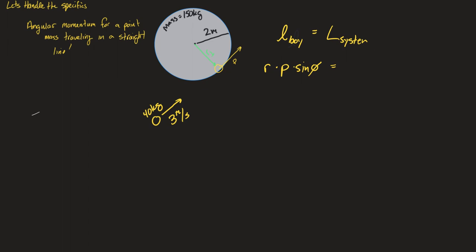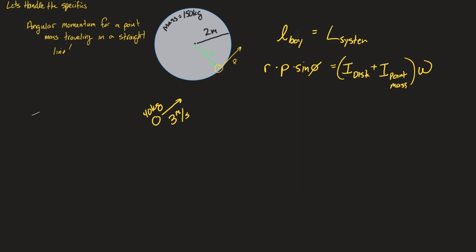When the boy jumps on the merry-go-round, they become one object that has a moment of inertia of the merry-go-round, a disk, and the moment of inertia of the kid, who is a point mass. But they will have a single combined angular speed. This is, for all intents and purposes, a perfectly inelastic collision.